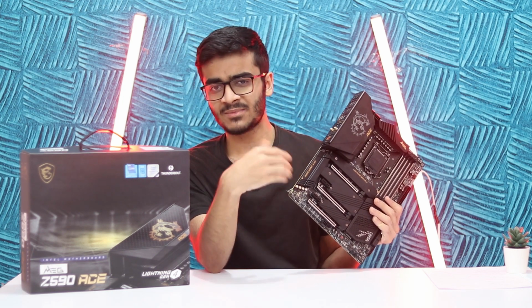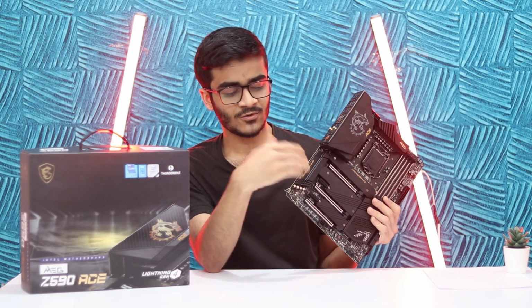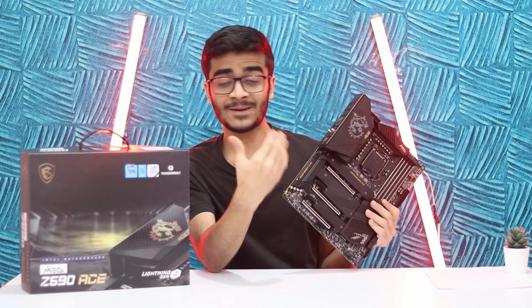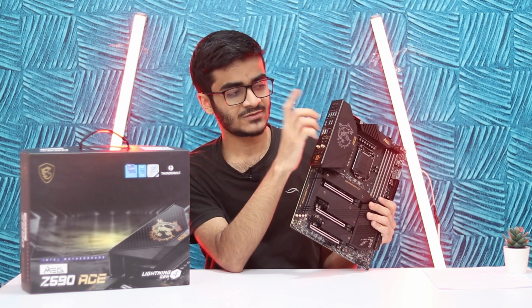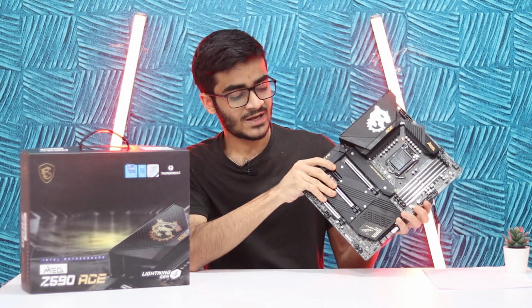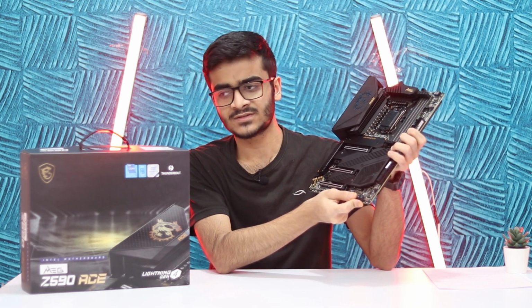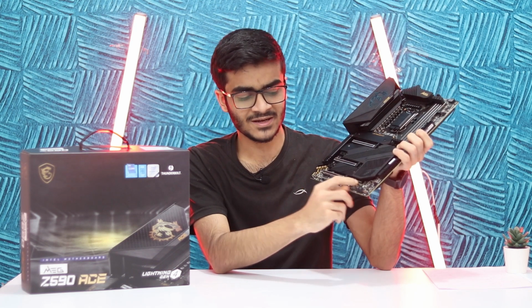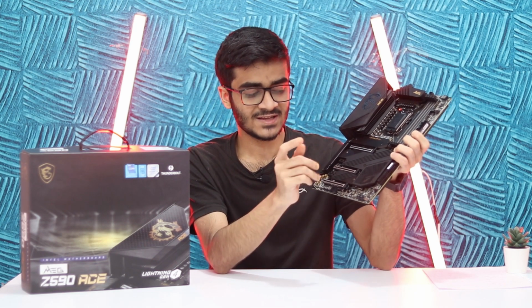And this also supports MSI's Audio Boost 5 technology. That means they've improved the DAC that's on board on this motherboard. So that means you'll get better audio quality, in general. And you've also got the clear BIOS as well as clear CMOS switch. And in terms of the motherboard, you've also got your power and reset button. So let's say you're setting up like an open test bench or something. You can just turn on and off the PC, reset the PC from right here. So that's that.